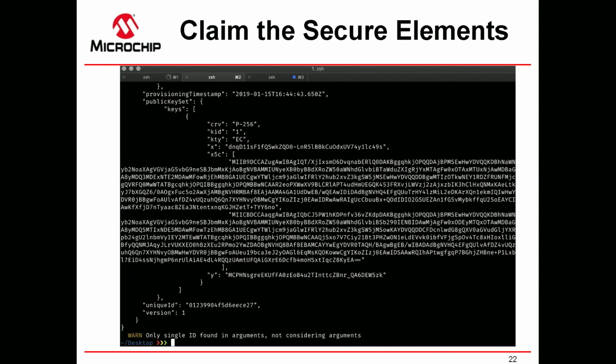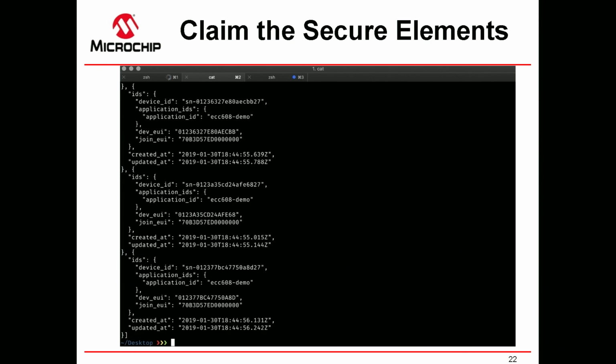So now these devices are being created on the network. Here you see some public information that's actually in that manifest, like serial numbers and the manufacturer information, also when it was provisioned by Microchip. And now they are in the device registry. So the devices are now in your account, and you can list your devices. You can say devices list, and then your application ID. And here are the devices provisioned with the serial number.